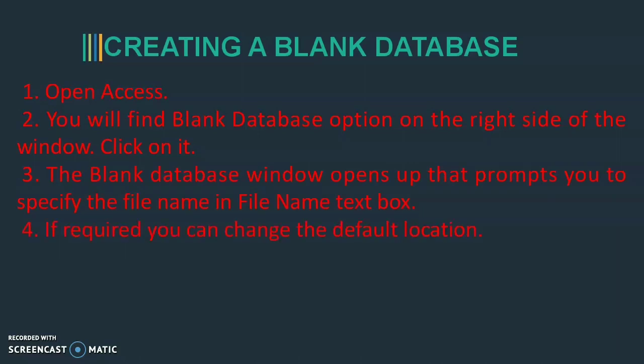The blank database window opens and prompts the File Name text box option. Specify the file name in it. If you want to skip this step, by default the system generates the name as Database1, Database2, Database3 and so on. If required, you can change the default location by clicking on the folder icon which is placed next to the file name text box. Now click on the Create button.